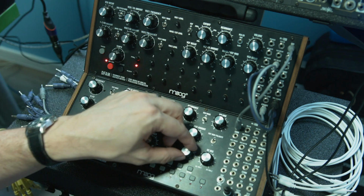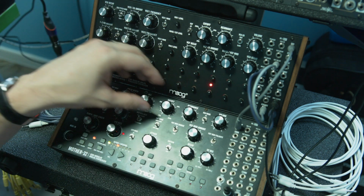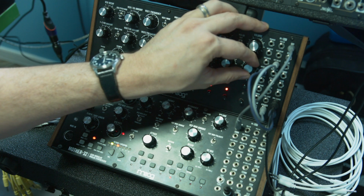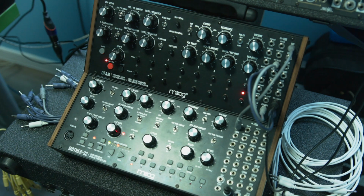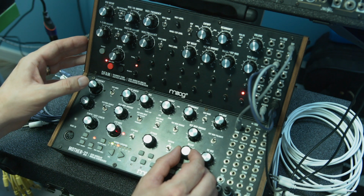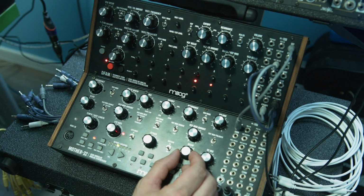The envelope on this actually affects what's happening on the DFAM too. So when I cut this down, you only get this really short push, and then when you open it up more, you get more of the 16th note feel. And that's pretty much the high point of that. And at one point, I think I brought out the two. Oh, I didn't do it like that. So I could actually just bring this down, and you get a much more open sound.